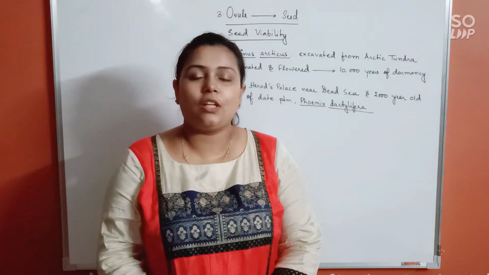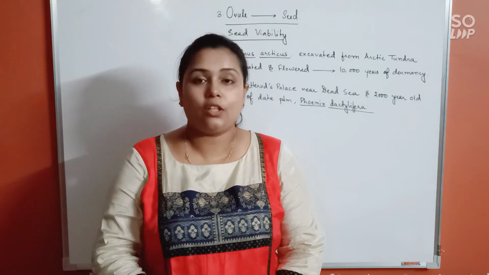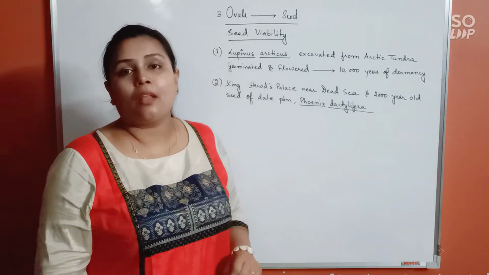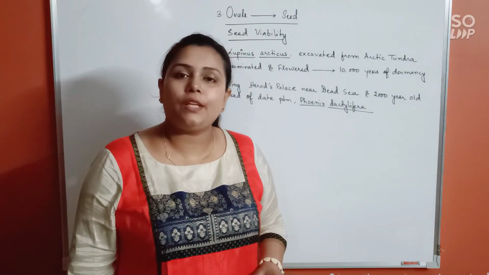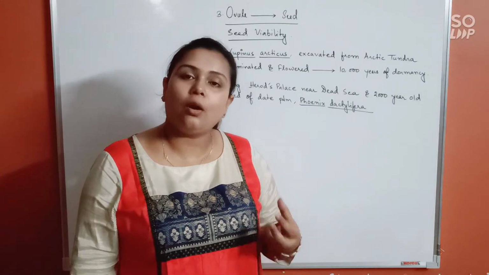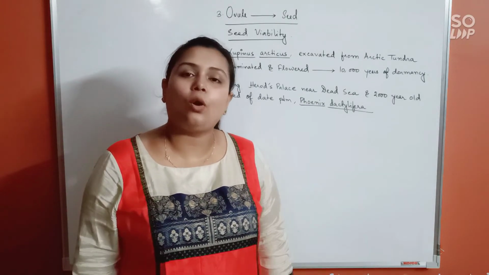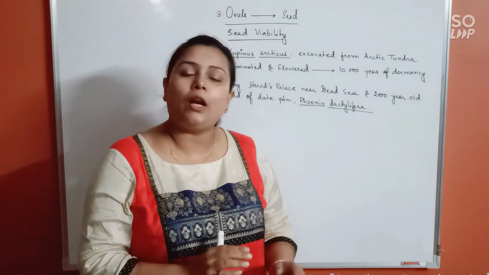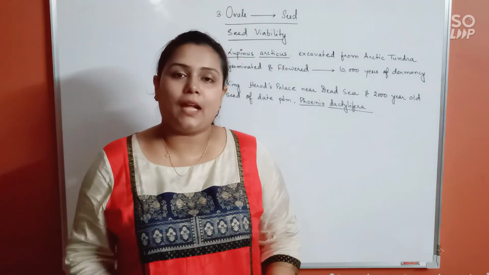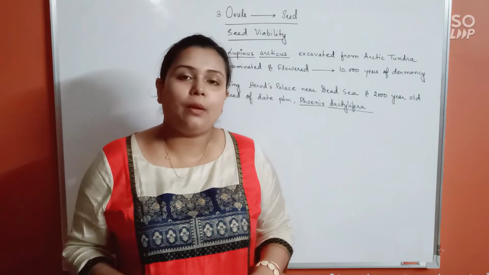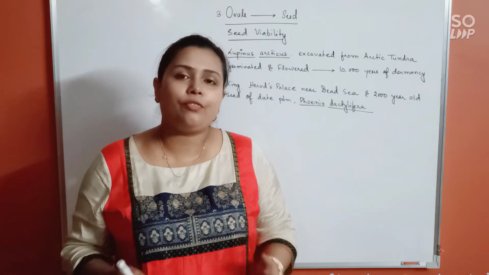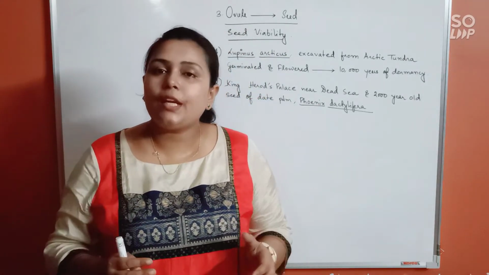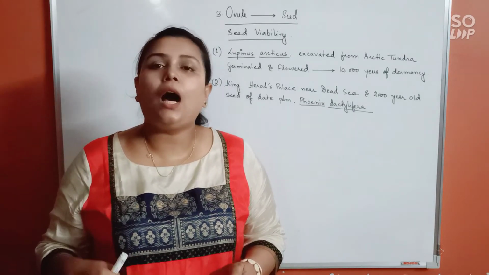So now we have reached the last part of seeds, that is the third event, ovule into seed. That is about seed viability. You very well know that the ability of a seed to germinate into a new young plant is called seed viability, isn't it? Now seed viability can differ from one plant to another. Like in certain plants like oxalis, the seed viability will be retained for only a few months, alright? But in certain plants, on the other hand, seed viability can extend up to hundreds of years.